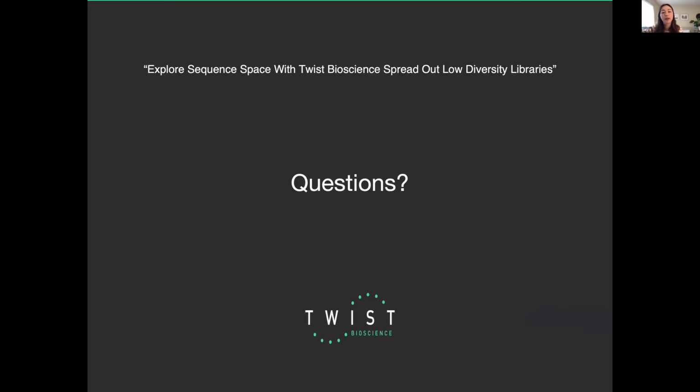So for combinatorial libraries and SOLT libraries, you're interested in mutating multiple positions at once, so you're trying to see the effect of these combinatorial mutations. If you're doing antibody discovery, combinatorial variant libraries will be a perfect fit for you. And then with SOLT, I think a lot of our customers are using it for enzyme evolution. But again, it really depends on what you're trying to achieve, and I'm happy to set up a time for us to sit down and go over what positions you're interested in, what you're trying to do, and how Twist can help in that process.